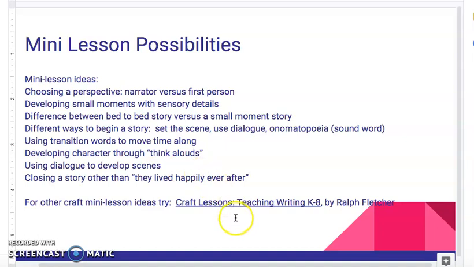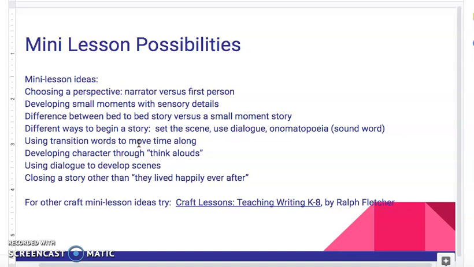But I have found that Ralph Fletcher has some really great craft lessons: setting the scene, using dialogue, how to teach kids the difference between a bed-to-bed story versus a small moment story, transition words that move time along in a story. These are all really, really important lessons.